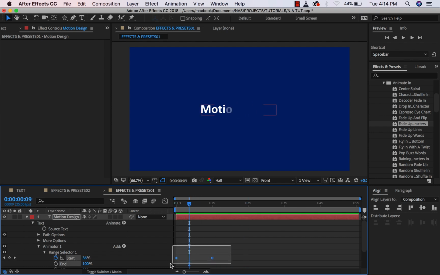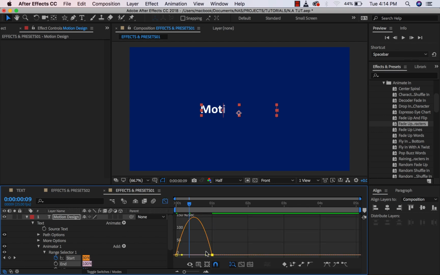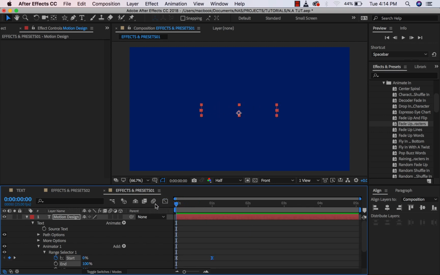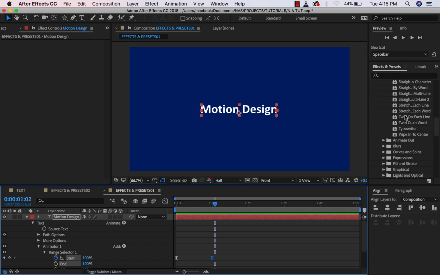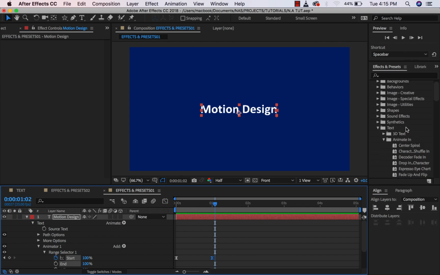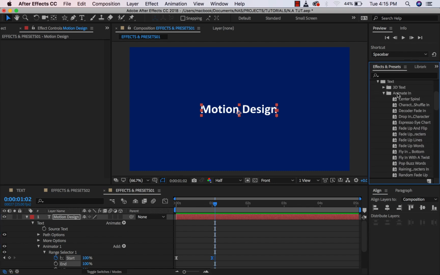Of course, you can apply easy ease and then tweak it, and just squash it a little bit. And then if I play this, you can see it's now looking more interesting. And this is just one preset that we've used. We have tons of other presets. I'm going to drag in one or two, but just to show you, this is the animating folder. We have other presets that do other things. I'm going to show you one or two of that in a bit.